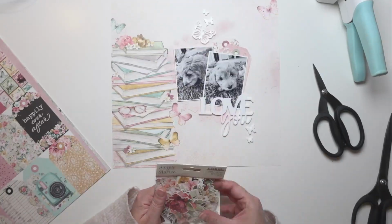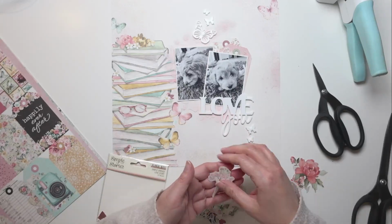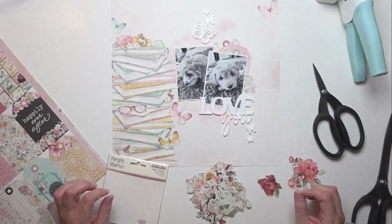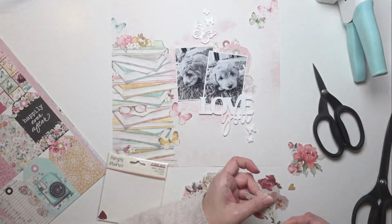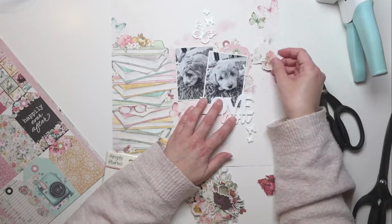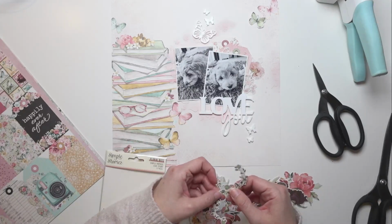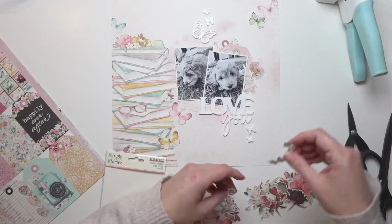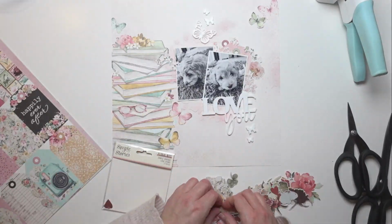So now I'm going to open up the ephemera pack and start pulling through and having a look at what's going to work. I am going to pick out the lighter pink colours. There's a whole range of different pinks and reds in this collection, and I'm going to mainly go with the pinks. I have chosen that little green butterfly that I've just popped up at the top as well, and maybe some of this green foliage too. I want it to be sort of really soft.